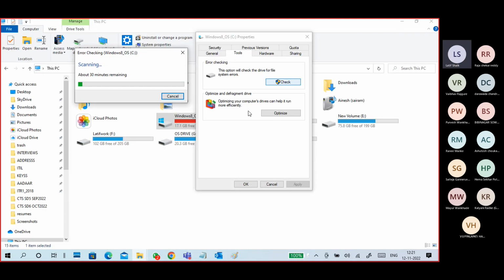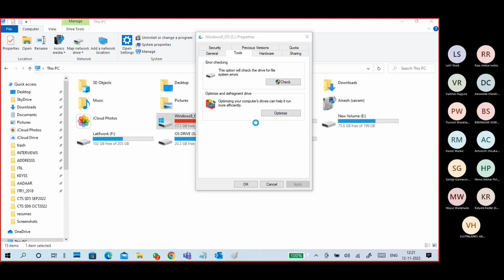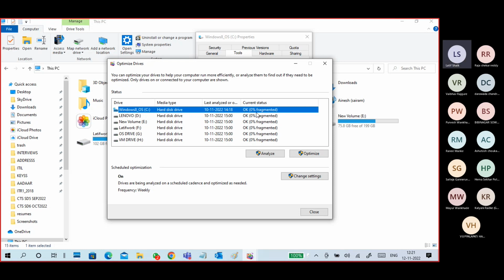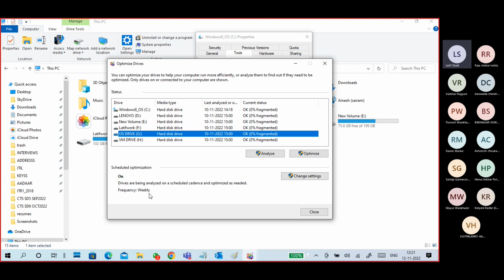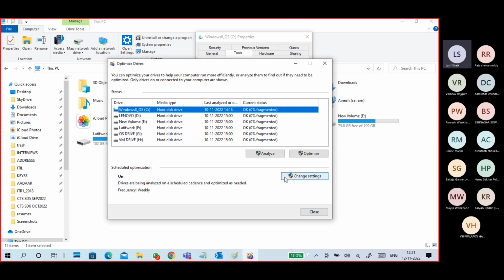You can simply go to optimize. It will take a lot of time. Luckily it is zero fragments. Weekly checking is there, with a schedule, and you can schedule it too. Every week it will automatically check.